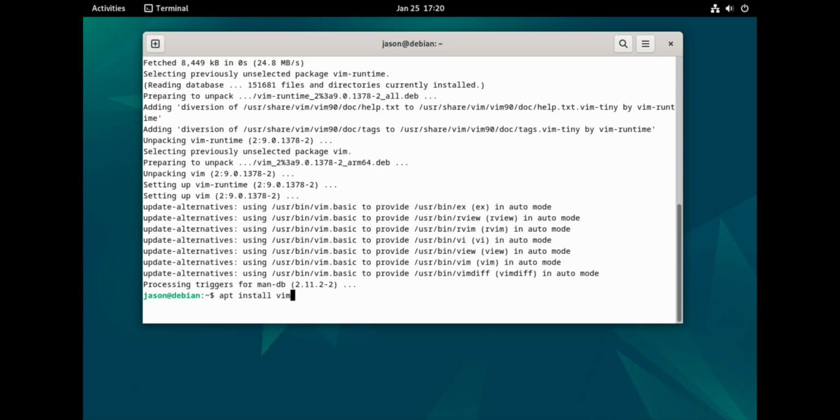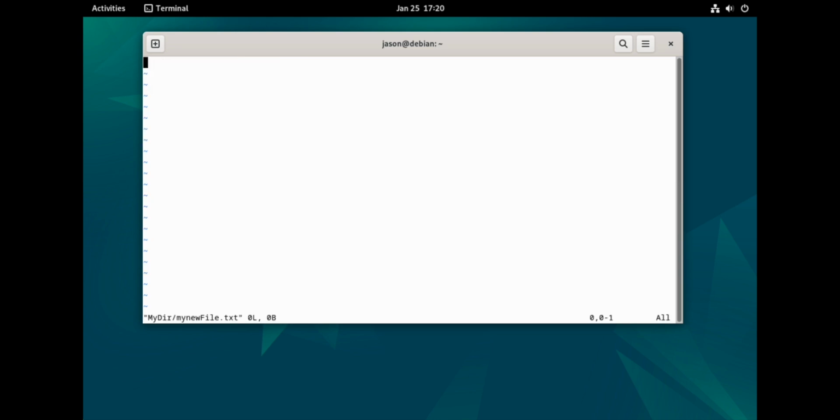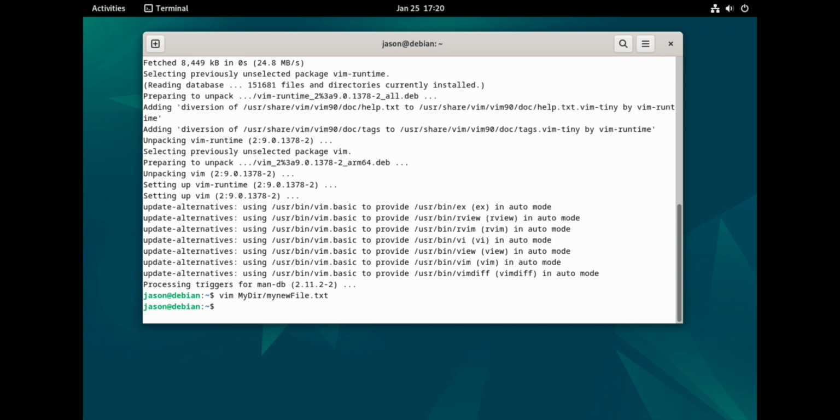So if we then go, and I'm just pressing up, and I press vim mydir and then mynewfile, we can get in there. But unfortunately, if we do, here is some new code right here. Now if I press escape and then quit or :wq, it's allowing me to save it. So let me go ahead and take a look, and then let me run a streamer on this to see what the output is.